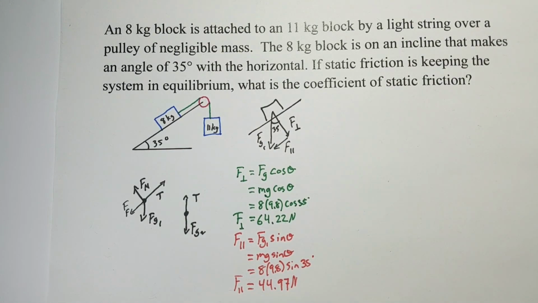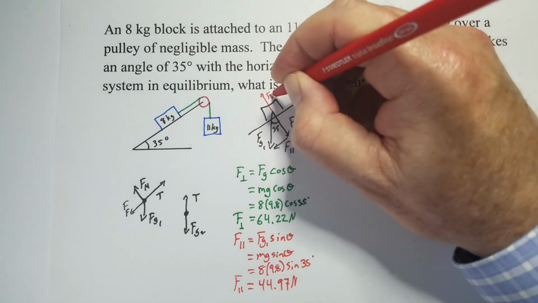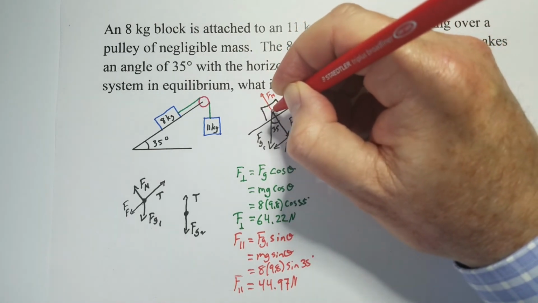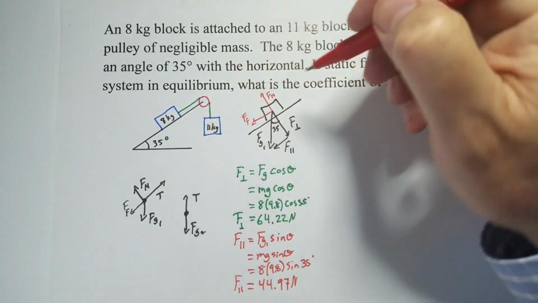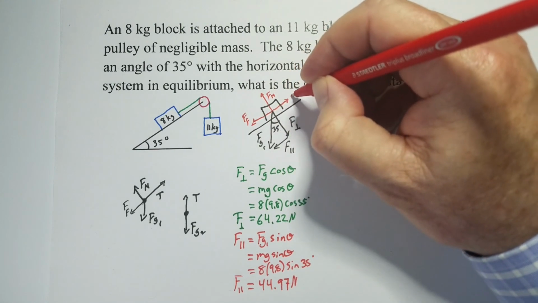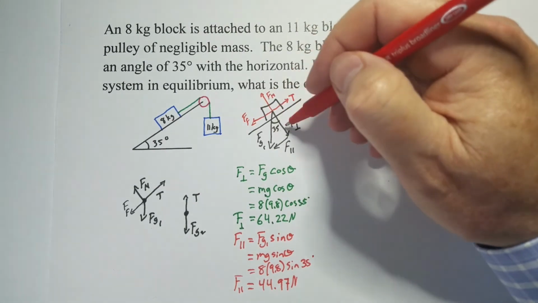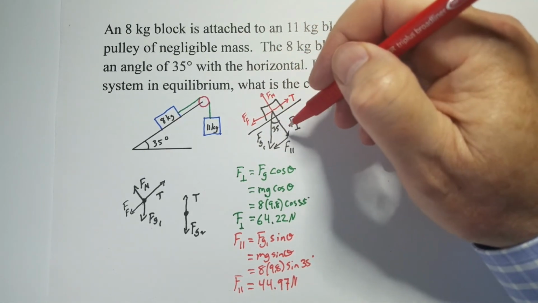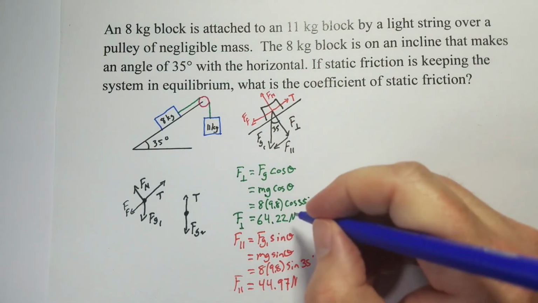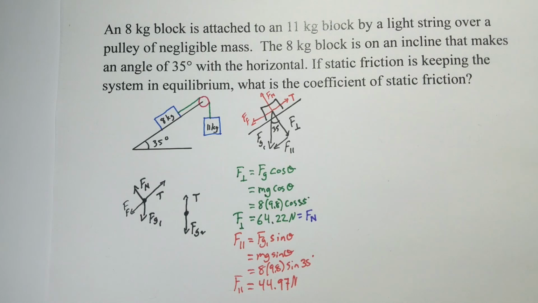All right, now let's talk about some things. Now, you don't want to do this on your free body diagram, but the normal force is here, and friction is going back this way. All right, so if we add those in, and then we have our tension going in this direction. So one thing that we can say, the force perpendicular and the normal force should be equal to each other because the block's not sinking into the table or being thrown off the table. So we know this force perpendicular is equal to the normal force. That's nice. That'll come in handy.